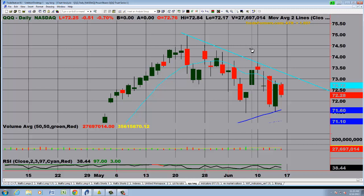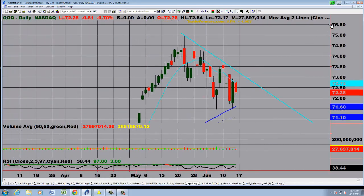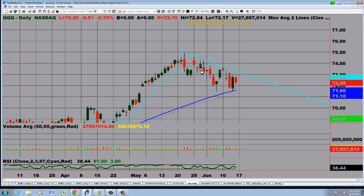And again, any new closing high to me would be very significant. Not necessarily the wick, but a closing high, since we got that reversal pattern, the slingshot pattern here, right? If you're a candlestick chartist, it's a bearish engulfing pattern with good volume at a new all-time high. That's pretty damn significant.